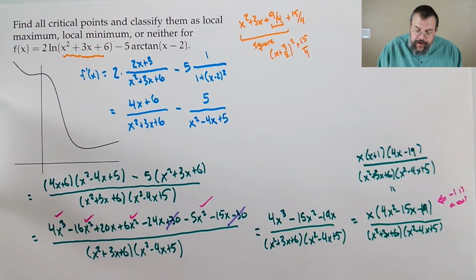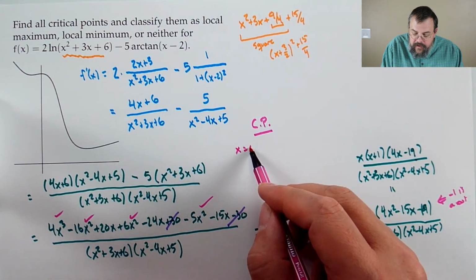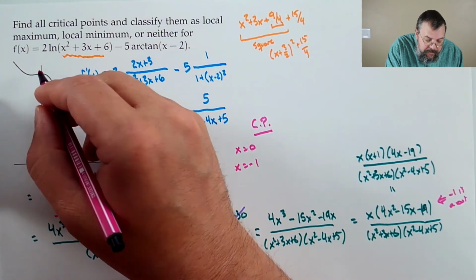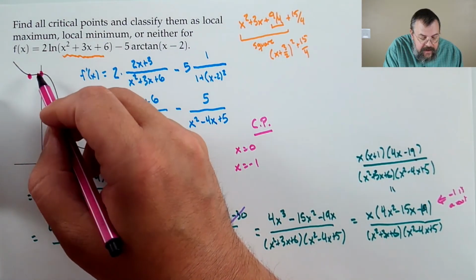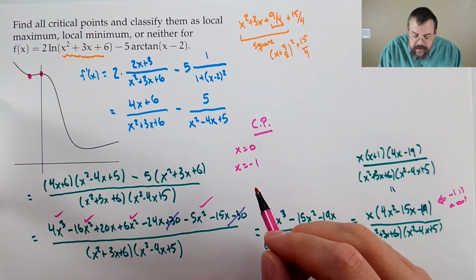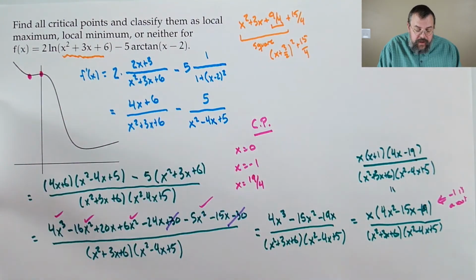What are they? So our critical points are the following. We have 0 and negative 1. We probably would have guessed 0. That's this point right here. Negative 1, it wasn't so clear. Is it really going down? Not so clear. But now we say, oh, there's something. We're going to figure out what it is. And then 19 fourths. Now, you would not have looked at this function and said, I think 19 fourths is critical to this function, because it's not clear at all that it would have anything to do with this function. But it arose by doing the work, and that's why we have to.